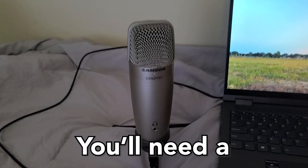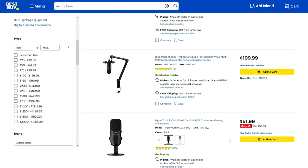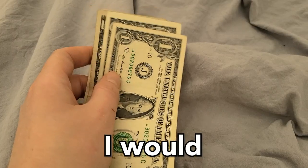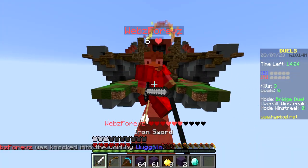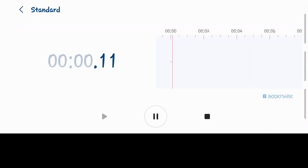Before you start voice acting, you'll need a microphone that you can input to your computer or laptop. Depending on your budget, there's a lot of options you can choose from, but even on a budget of $0 and a pair of paper clips, you can have decent results. I would recommend spending at least $50. If you really have no other options, you can still record on your cell phone or tablet using voice memos on iPhone or voice recorder on Android.